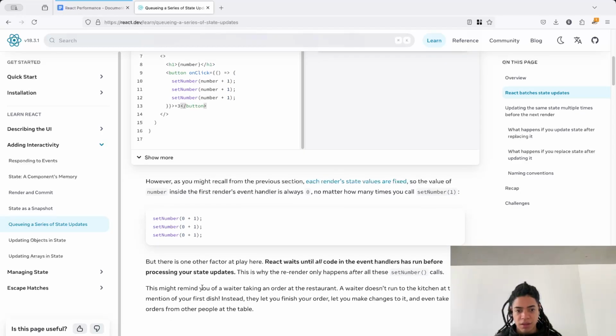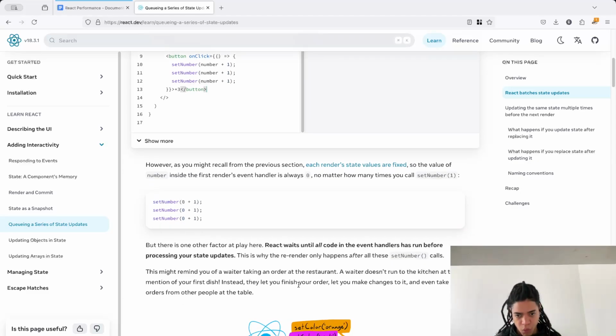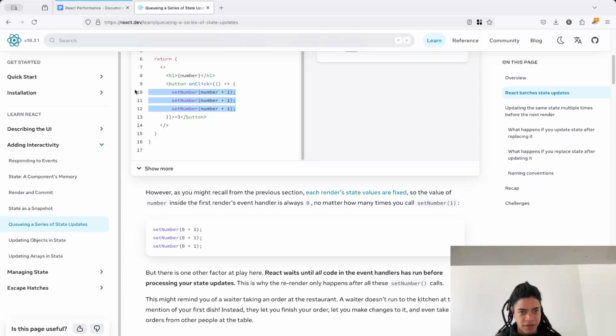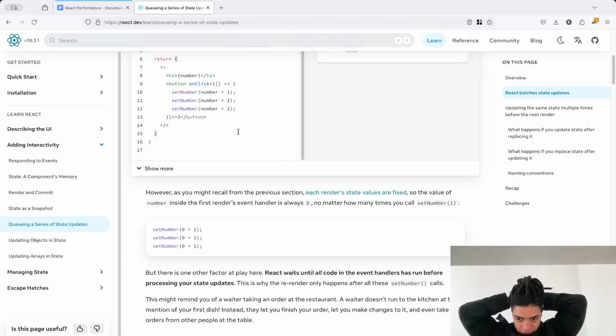This might remind you of a waiter taking orders at a restaurant. You're telling them, hey waiter, I would like this and this and that. A waiter doesn't run to the kitchen at the mention of your first dish. Instead, they let you finish your order. You can think of this as an order, especially when you are queuing a series of state updates.